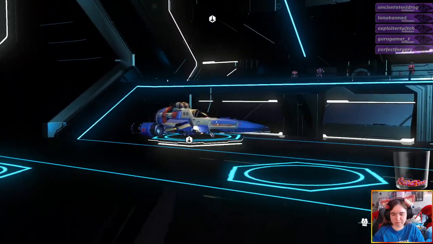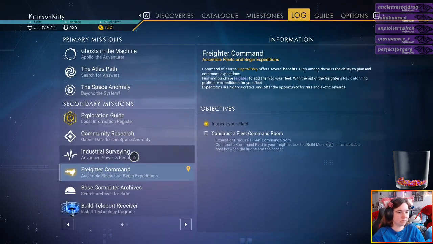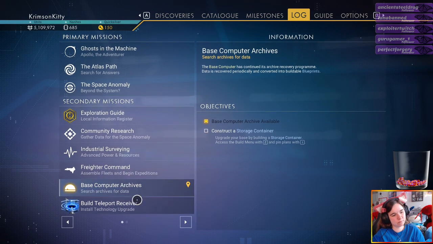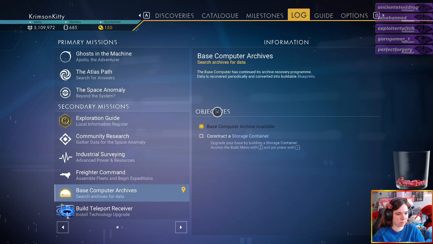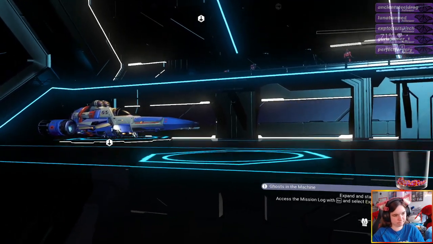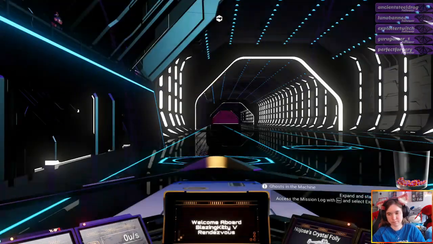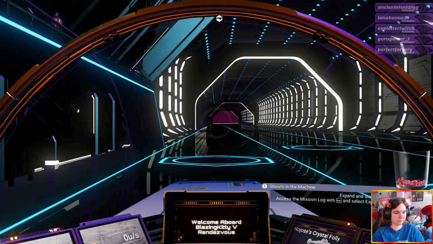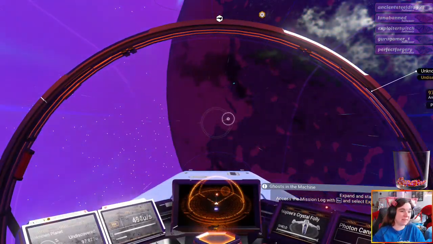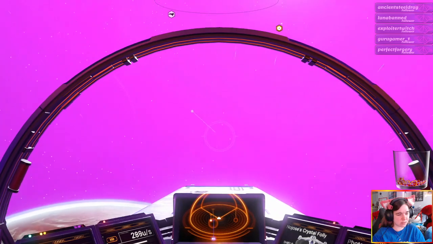Okay, we have to get back to our base. I'm gonna have to make a storage container down to my base as well, I think. This is our permadeath game. I have a main game as well, where we visited 64 systems, I think.